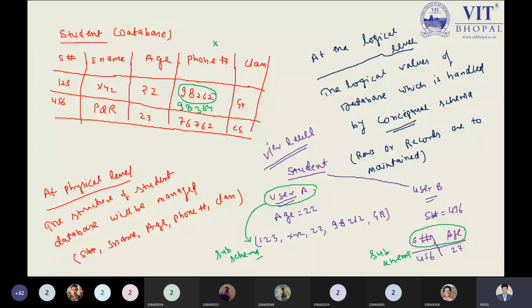So it means that if I'm doing some amendment or update at the logical level, the physical structure held by the contact phone numbers column name will not be deleted. That is the point you are required to understand, and that is known as data independence. The data held by the physical level and logical level are independent from each other. That is the definition. This is the summary.